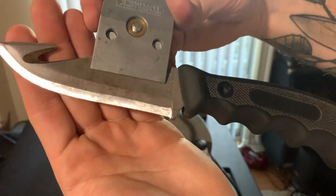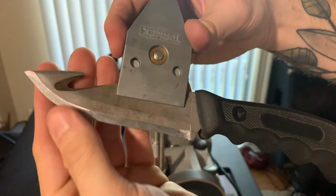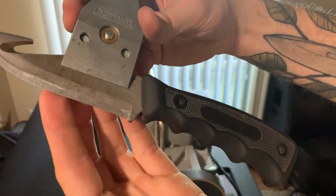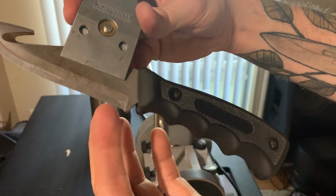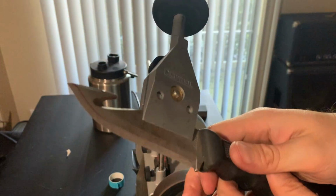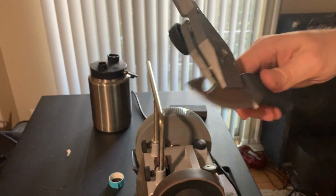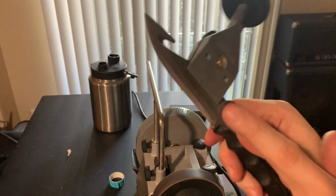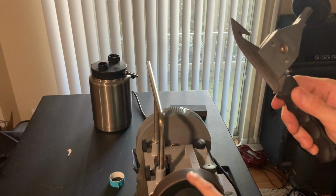Pretty edge. And then we have a burr for the full length of the blade. So to take the burr off like we did earlier, we're going to sharpen on this side on an extremely light pass, and then we'll do an extremely light pass on this side, and then we'll go to the strop wheel.